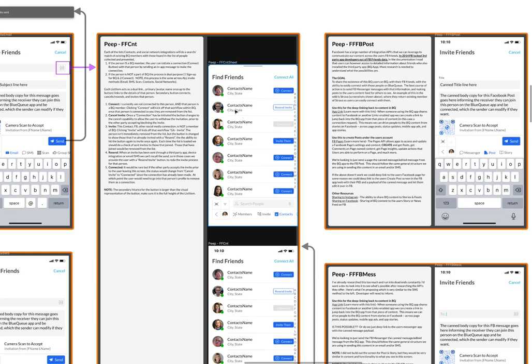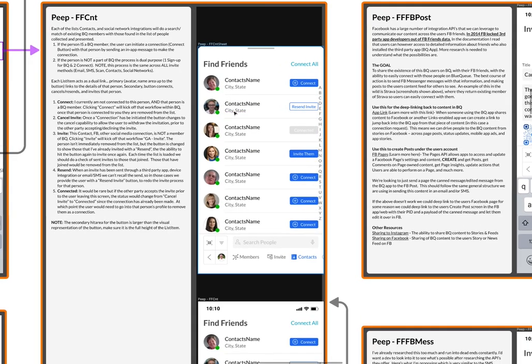Once they have granted us access to their contacts, we go through and search through their contacts, and we will display those contacts. I believe the initial view is most likely going to be alphabetical. I don't know if we can do some type of activity that can put them in relevant order, like my wife, the people I contact the most. I don't know what information we can get out of the device. I doubt we can do that, but most likely it's going to be in alphabetical order.